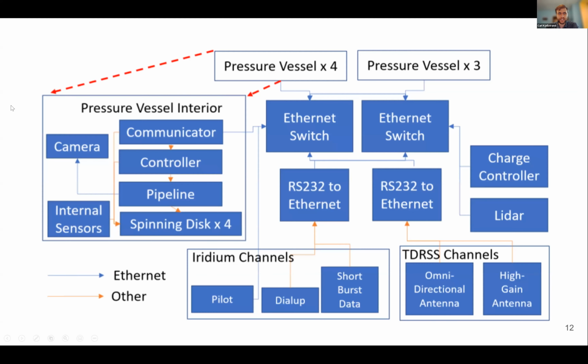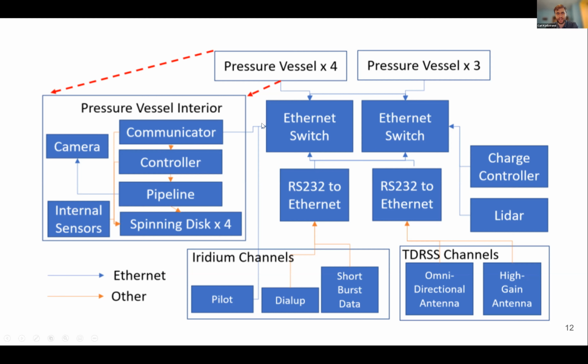This is just kind of a graphic showing more or less we have these various software subroutines running on each of our computers, which are located inside pressure vessels. It's close to vacuum at the altitude that we fly at, about 38 kilometers altitude. So you have to, well, either have vacuum rated electronics or enclose them all in pressurized vessels. This includes our camera and our computers.